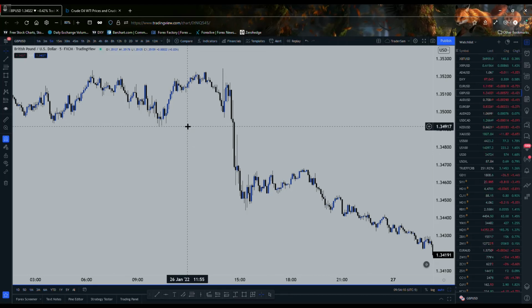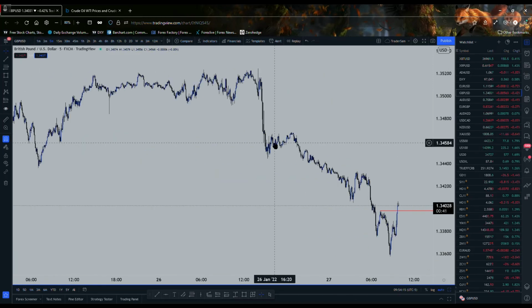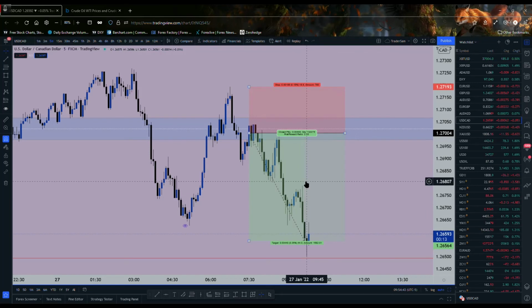So the trade I look for is the day after. So it was today, and the only thing that I saw as a viable trade for what I like to see was USD CAD, and it's a trade that I don't even generally take. So I still have the last piece of profit that I need to take. I'm going to move my stop loss to break even. Okay, so my stop loss has been moved to right here.